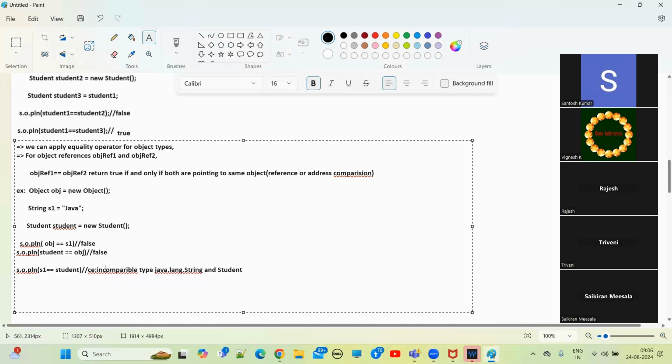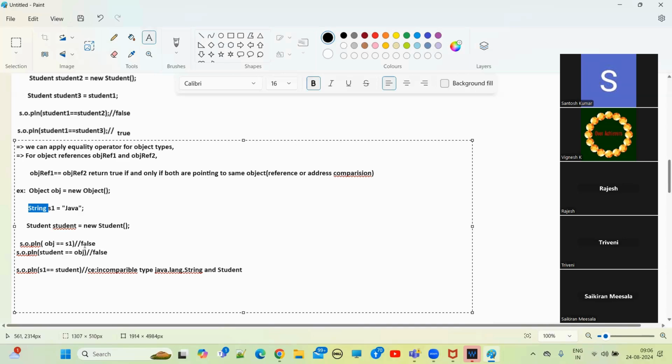So we can apply this double equals operator only for objects that have some relation. Now see here, obj1. What is the obj variable type? Object. And S1? String. Now, Object and String. String is a class provided by Java people.